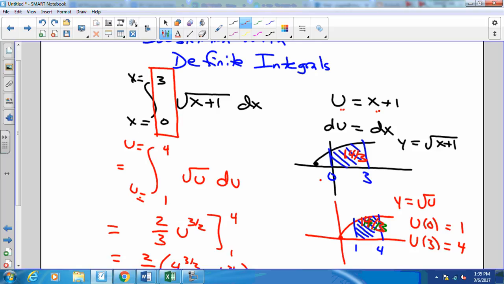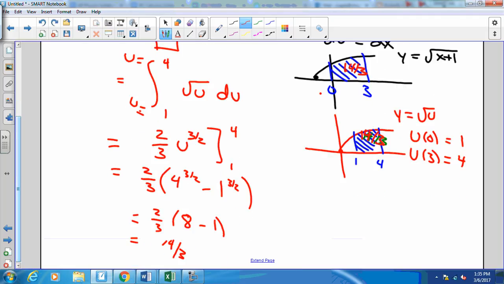Yes? So you don't have to convert u back to x or anything? Exactly. No back substitution is required because I replaced my original integral with one that is equal to it. I find its value and I'm done. And we like that. There's no back substitution needed. So that is different from the antiderivatives that we do.